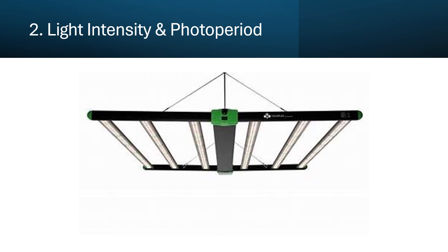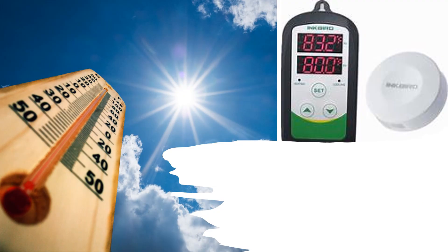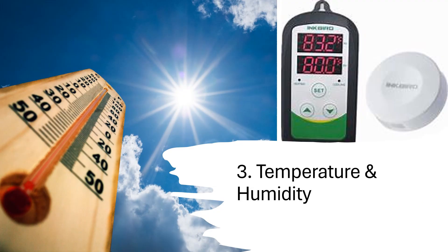Key consideration two: light intensity and photoperiod. Plants need sufficient light for photosynthesis, which is the foundation for energy production and subsequent synthesis of secondary metabolites like alkaloids. Mimosa tenuiflora originates in regions with intense sunlight; in hydroponics, consider high-intensity grow lights — LED or HPS — that mimic strong natural sunlight. Provide a long photoperiod, e.g. 14 to 16 hours of light per day if the goal is maximizing vegetative growth. Some growers experiment with shorter or varied photoperiods to induce mild stress that might boost alkaloid production, but this is anecdotal.